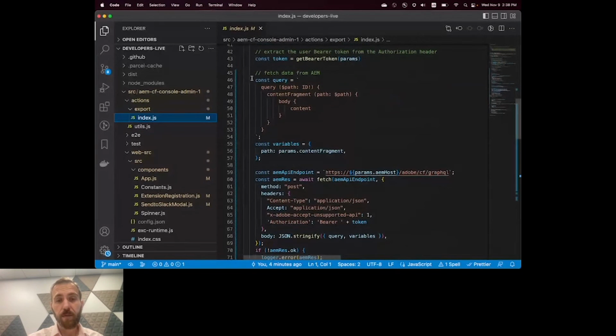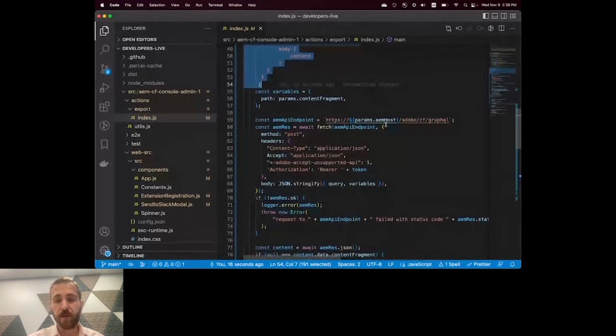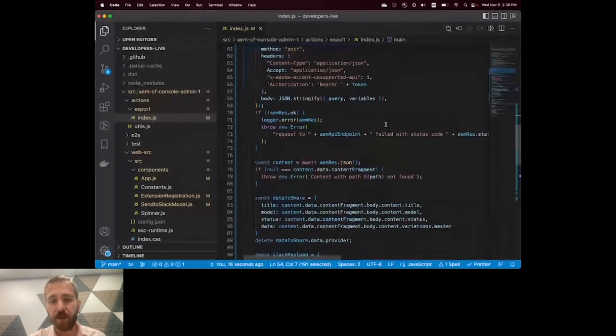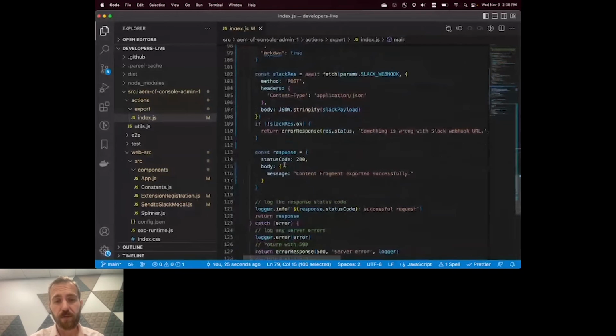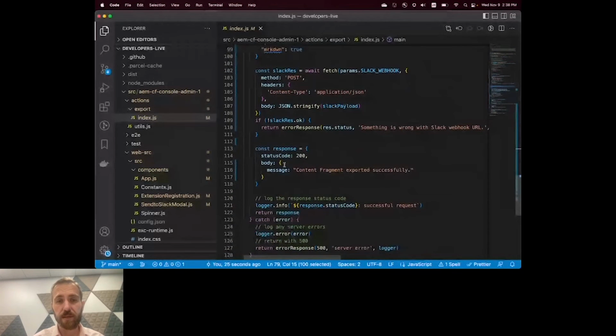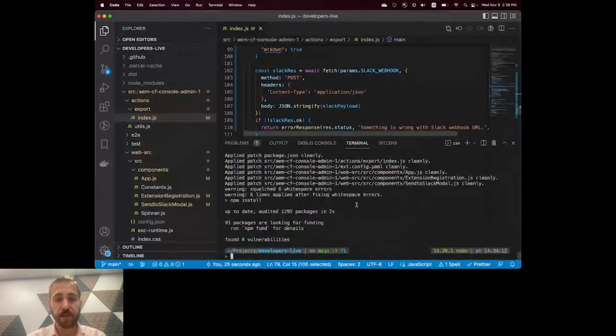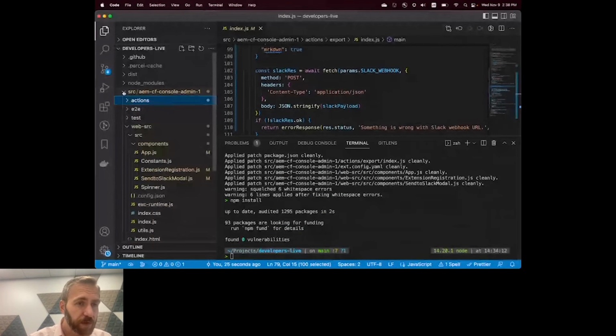Here we create the query to the AEM GraphQL service. We made this query to fetch the full information about the content fragment, and then we use this information to send to Slack. So the implementation is straightforward, and maybe for a production application it needs more error handling, but for demo purposes, we are good so far.